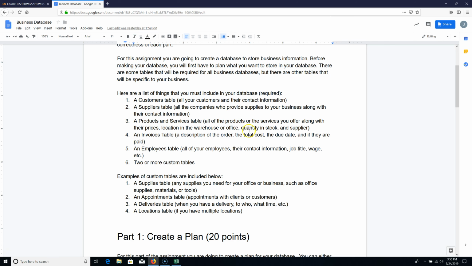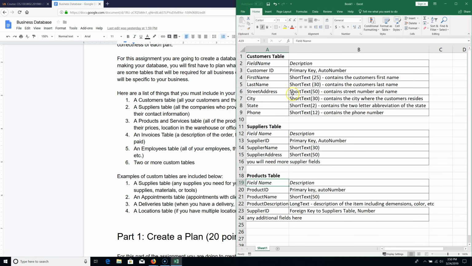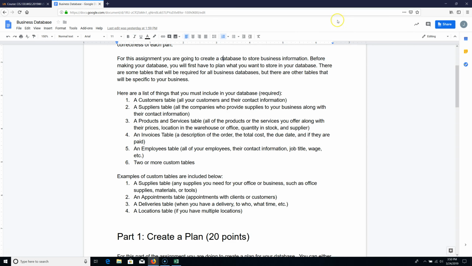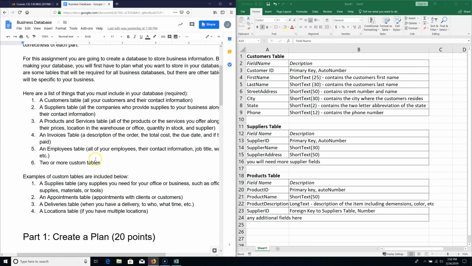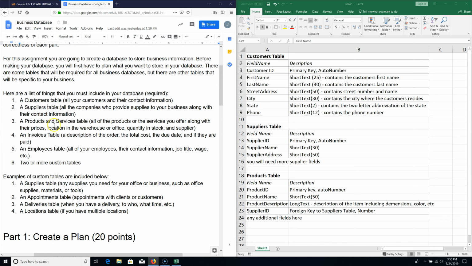try and plan it. I've gone ahead and pulled up Excel, and I've created a couple of data definition tables inside of Excel. If we put these side by side, you can see that I have your customers table, suppliers table, and a products table. I've gone ahead and put these in Excel already. With this, I have gone ahead and included all the field names and the descriptions with all the data types of those 3 tables. Well, at least I did for the customers table.